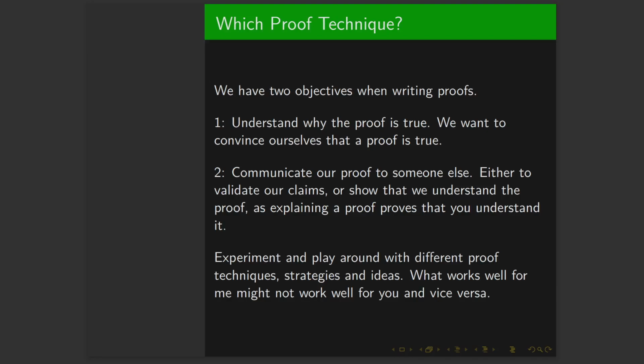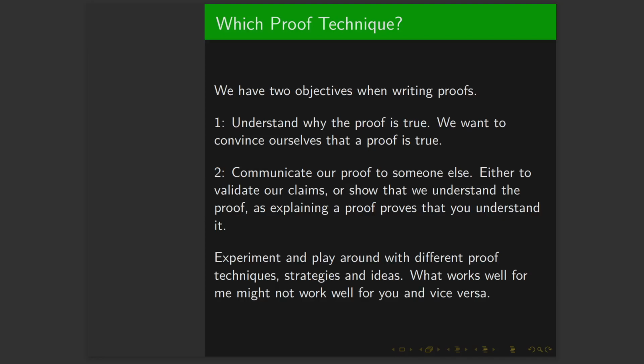Remember, we have two objectives when we're writing the proofs. We need to understand our proofs and we need to communicate our proofs. We need to convince ourselves that a fact is true. So you can either do this by intuition, working through the problem, or literally proving it, right? Seeing, okay, does this step make sense? Does that step make sense? Then we have to communicate our proof to somebody else.